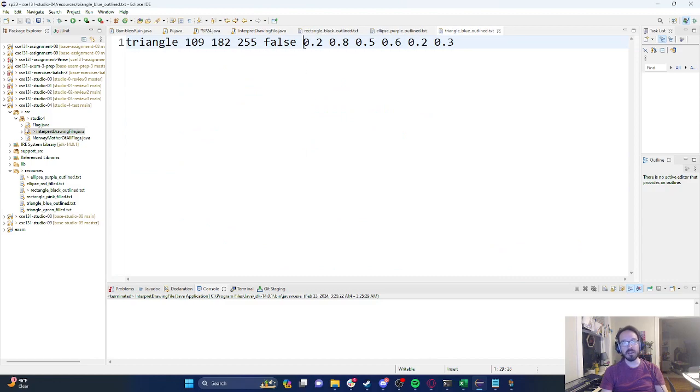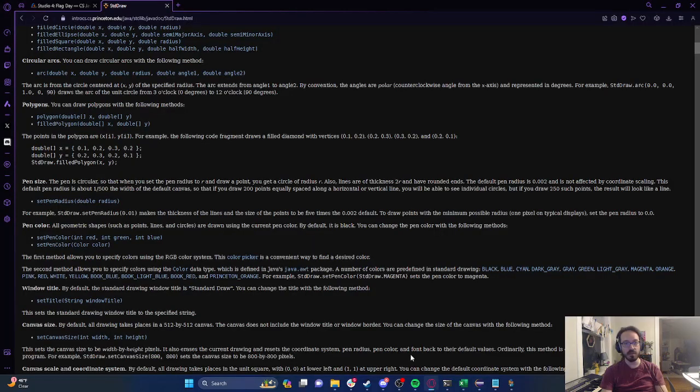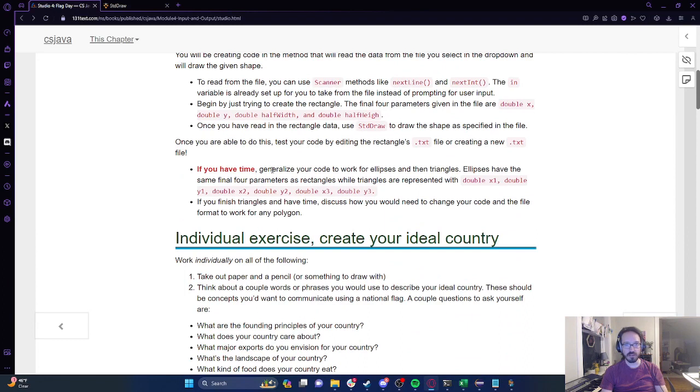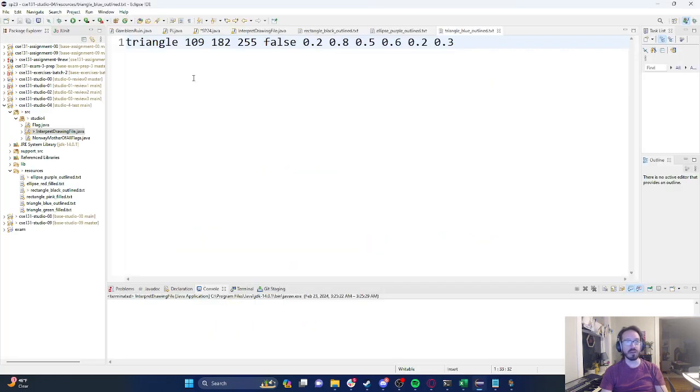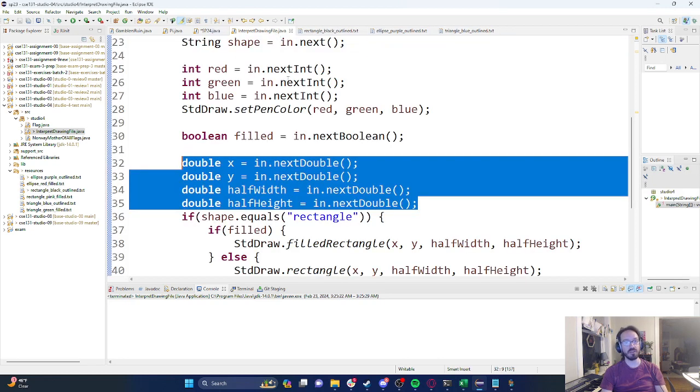And I believe it's given as xy pairs, but let me double check the studio write-up to see. Triangles are represented as x, y, x, y, x, y. Yep. So if we want to accommodate triangles, we need to read in those 6 values and then store them into an array and use the polygon method, just like we saw in class the other day.